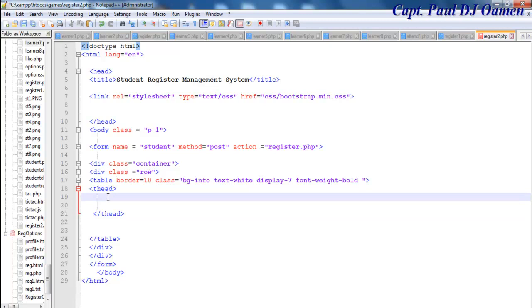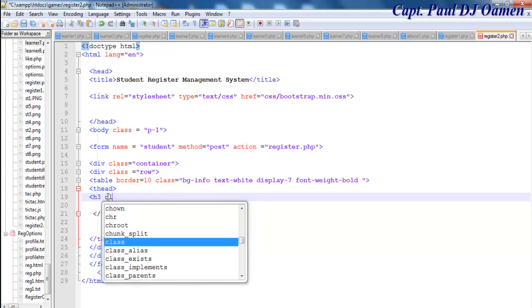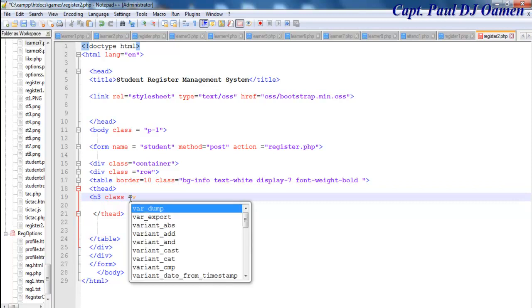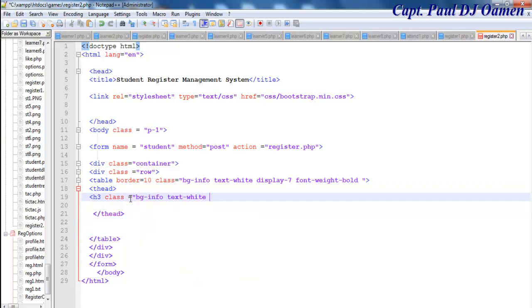Let's say it's going to be h3, and it's going to be class equals, I think I can just copy all of this as well, and just paste that right in there. There we go. And let's just make the font bold as well. Grab that, drop it right here, there.